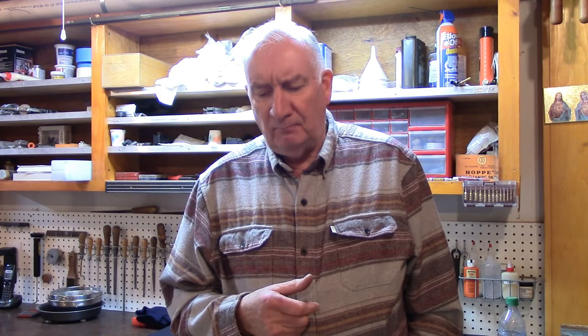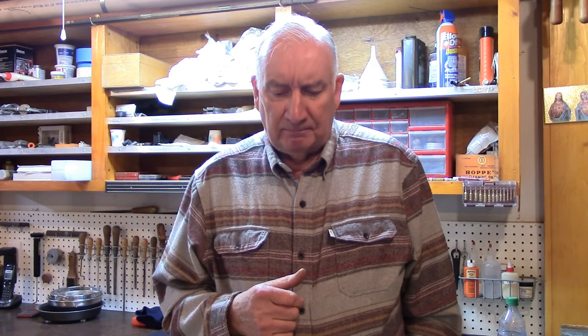I wanted to get another Model 19, and I looked around for years examining them. I couldn't find one that was in what I would call good condition. I see some banter on the internet about the old classic Model 19s and other fine Smith & Wesson revolvers. And to hear the storyline — I'm speaking as an armorer, somebody who spent so much time servicing and maintaining them — you'd think these things were just impeccable gems with no issues, and that they were a far better gun back then than the currently made Smith & Wesson.